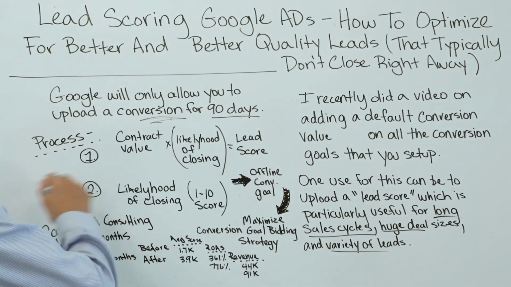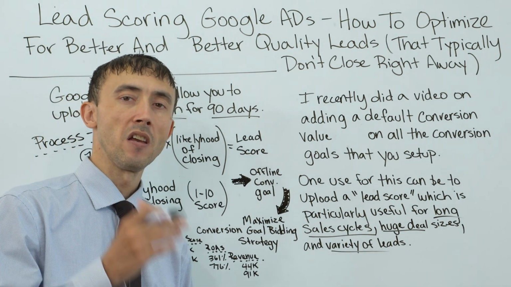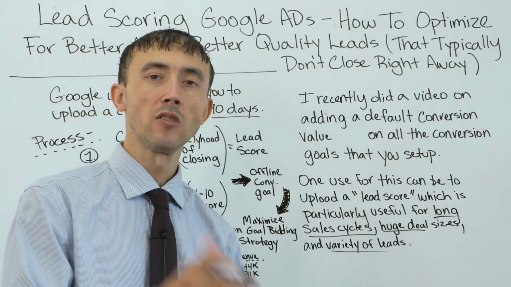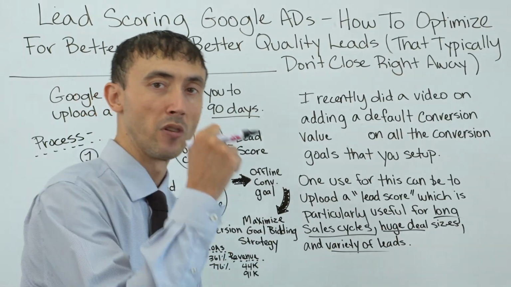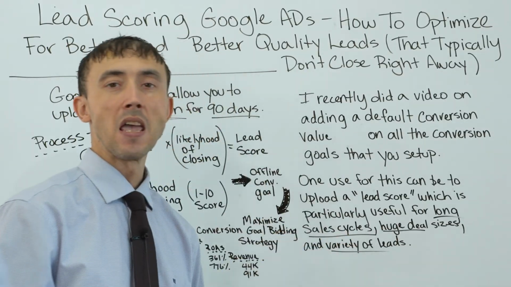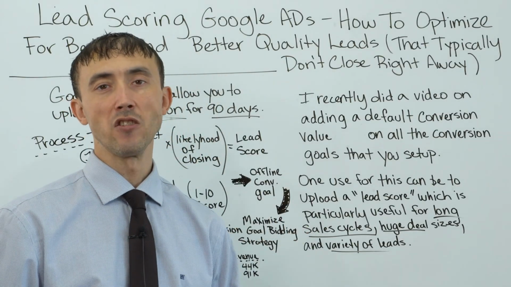Now, here is the process of actually setting up your campaigns, scoring your leads appropriately, and having Google use the lead score that you're giving it to get you better results on an ongoing basis, because it absolutely will do that. Not maybe, but every time. It's just a matter of how much of a gain you're going to get from it.